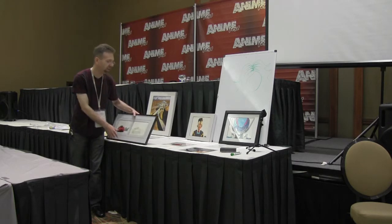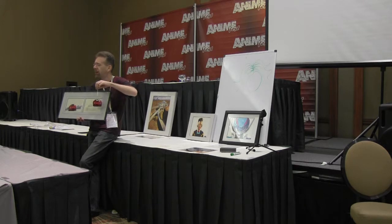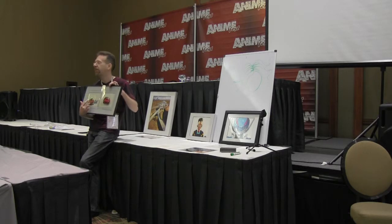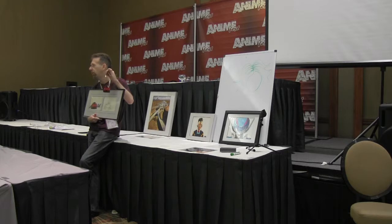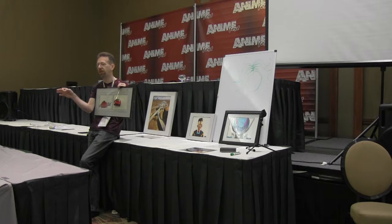This is a good example of the difference. These two cells are from Riding Bean — mid to late 80s — from the same sequence in the film during one of the chase scenes. This one I had framed near a window that got fairly bright light, with regular glass on it. The other one I've just had sitting in a folder for a long time. If you look between the two — made at the exact same time, same animation sequence — this one has almost no lines left. You can see where they were, very faint, with a couple of spots of black on top.